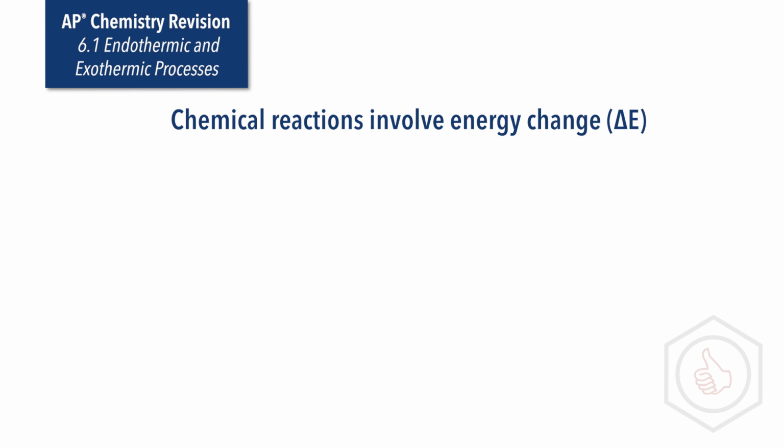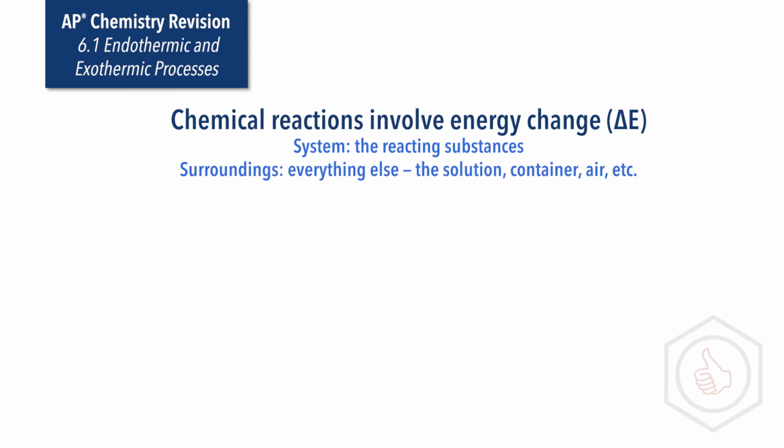To understand and model how energy is transferred in a chemical reaction, we define two parts: the system and its surroundings. The system is the reacting substances, so the chemical species that actually change in the reaction or process. And the surroundings are everything else. So they may be water molecules in a solution, gaseous air particles for an open reaction, or even the walls of the container. The energy change of a reaction is the result of energy exchanged between the system and its surroundings. By observing the temperature change of the surroundings, we can determine the direction of energy flow.